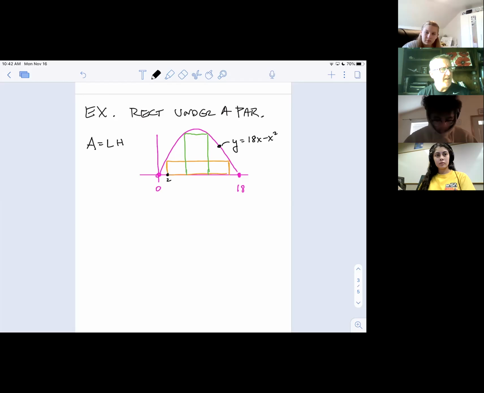But the problem is, how does that help me? Do I know either the length or the height because of that location? Or maybe it's the other. I was more thinking for your green box, how tall can your green box go under the parabola? Yeah, in other words, a maximum.